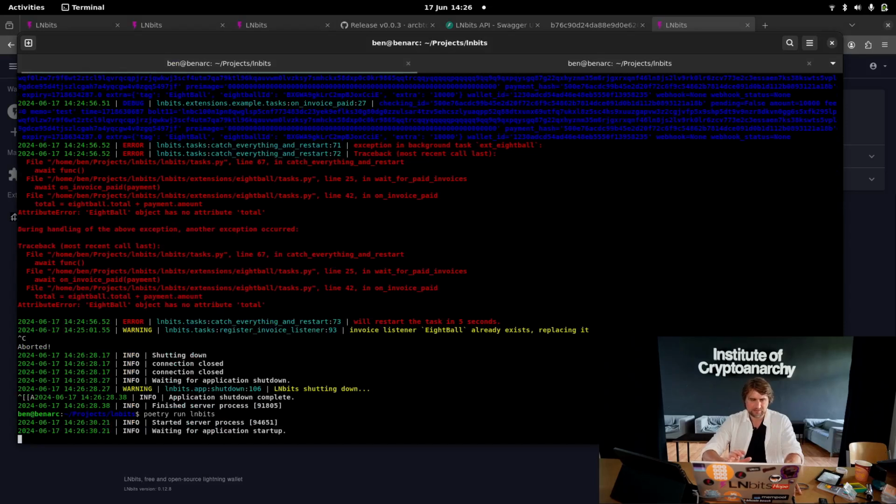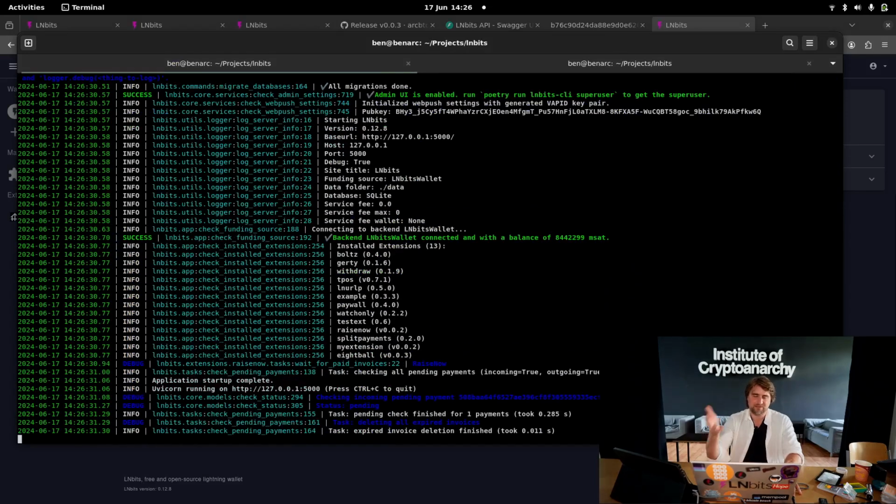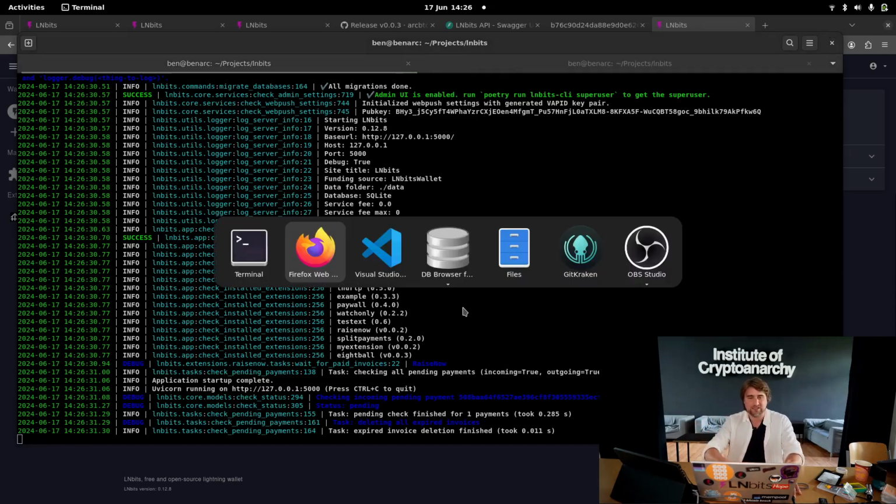That should fix our tasks. So what happens now, thanks to one of our developers, DNI, is if a listener breaks, it dies, and then it restarts. And amazingly, we didn't used to have that. It would break, and then another listener would be created, and you'd end up with all these broken listeners, or something like that. Anyway, it's a big improvement. Thank you, DNI.